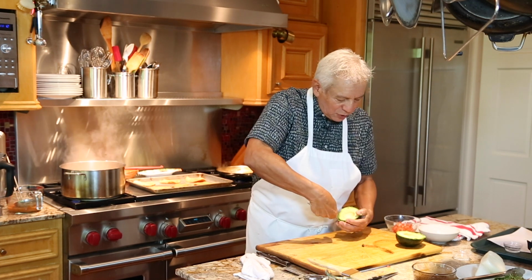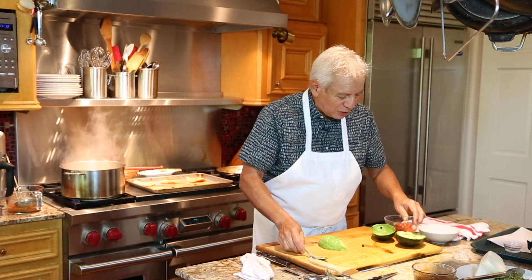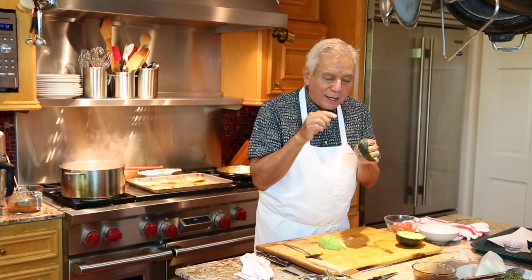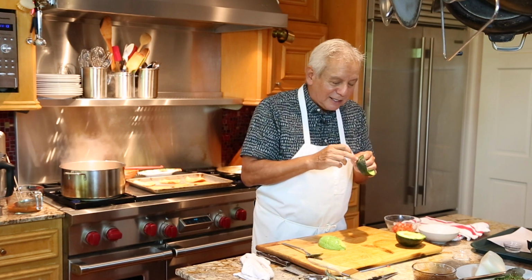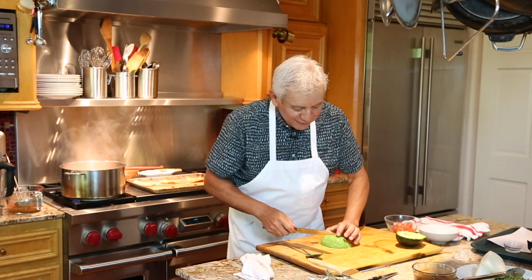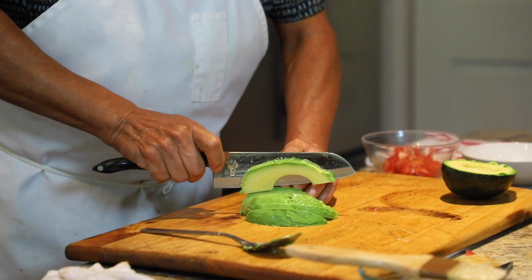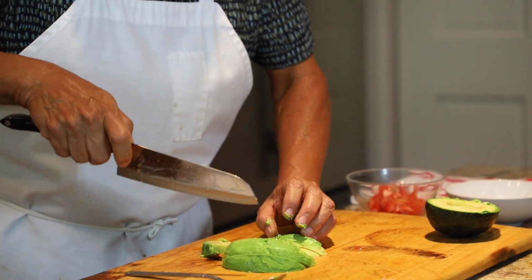Now, if you go to the store and they don't have green, hard avocados that you can bring home and wait, you scoop it out like that. Then what you can do is, see this little button? You take it off and you look in there, and if it's bright, bright green, then it's fresh. But if you take the button out and it's dark, then don't get it because it's old. And if Houston has a lot of avocado connoisseurs, all the buttons in the grocery stores of the avocados are going to be gone. There will be no more buttons in our avocados because they've all been tested by avocado connoisseurs.